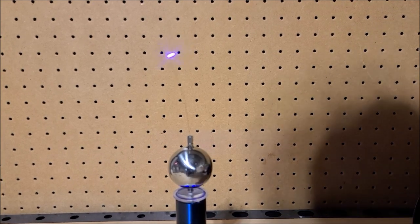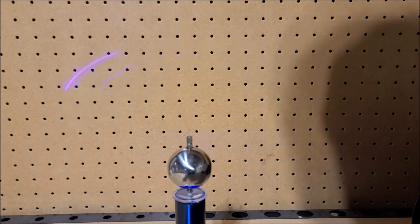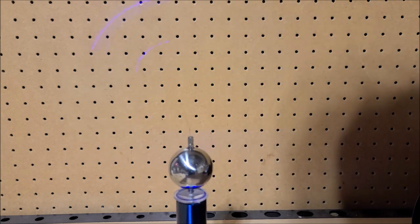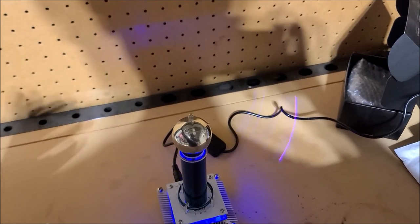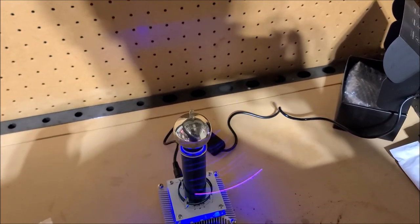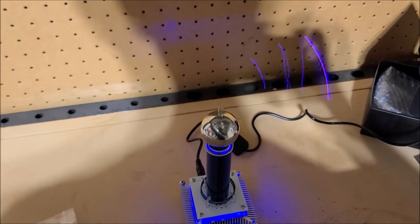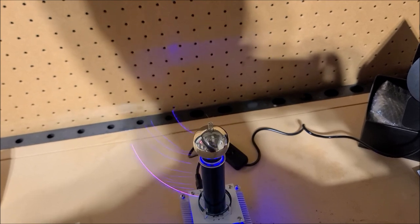I'm just going to insert this little string doohickey. As it starts getting excited, it starts oscillating more and more — it's a line right now, but you can tilt it and it turns into a circle. There you go — it's a big circle, a big 'death circle.' It just flails around; it's actually really mesmerizing to look at. Kind of want to touch it, but no — it's pretty, but don't touch it.